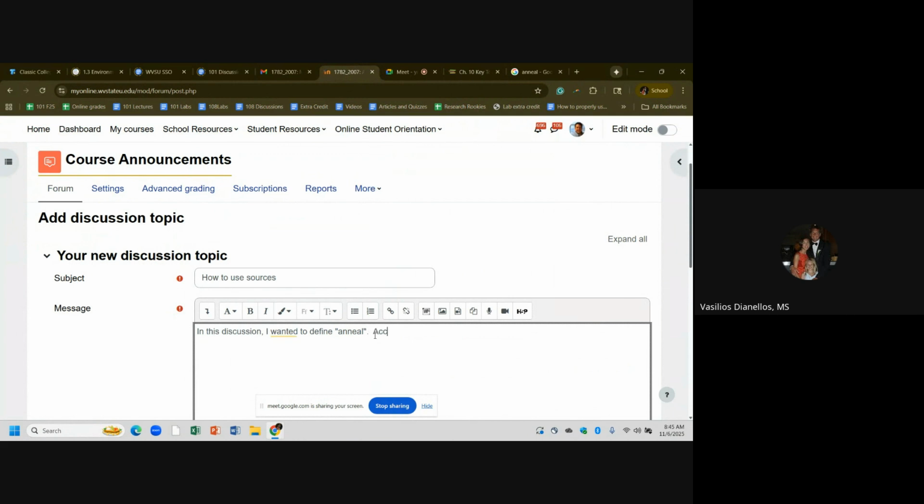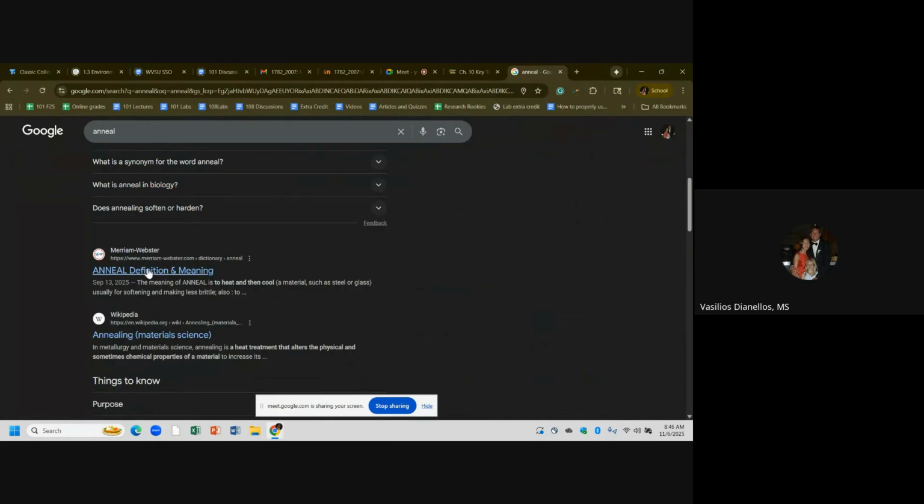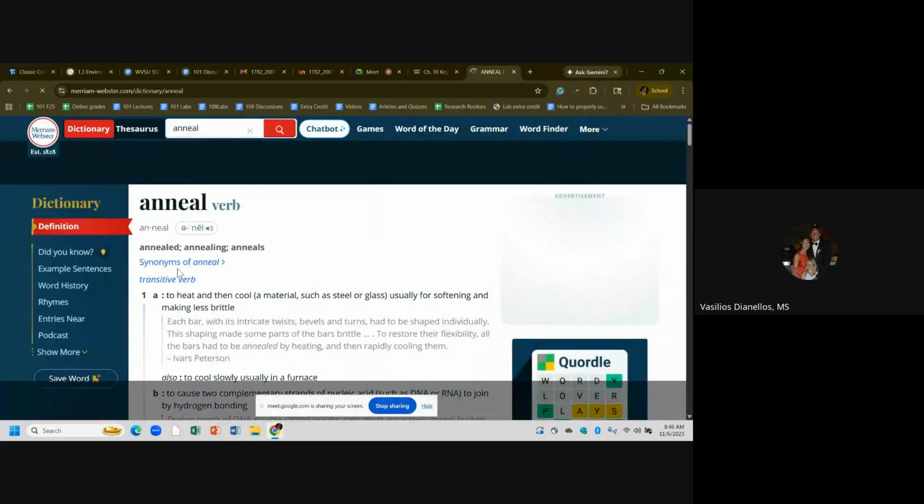Now, let's see here. According to my non-textbook source, right? So here's the first part. I'm saying where this came from. I'm not even being specific. If you want, you can say the name of your non-textbook source. Doesn't matter. But right there, you can say according to my non-textbook source, right? And I've already pulled one up. So here we have a non-textbook source that gives the definition, right?